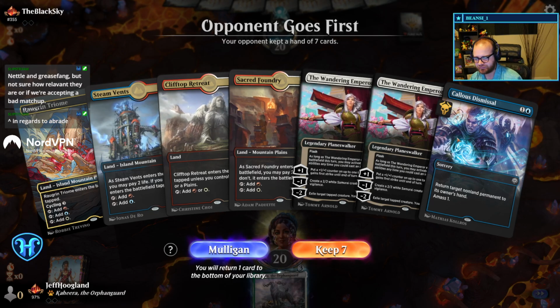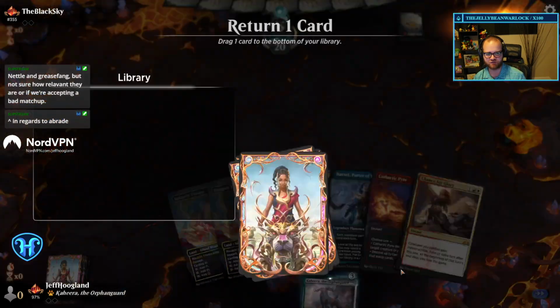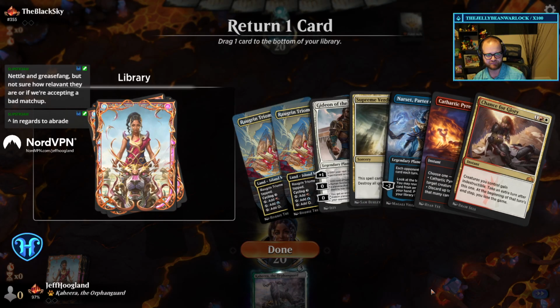Oh, this is Explorer. So Nettle Cyst is not a card. And Cathartic Pyre kills Greasefang still, so.